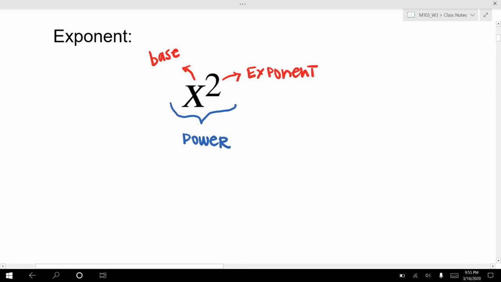All right. And so whenever we have a power, so for example, let's say we had 4 cubed. This means the base times itself, however many times the exponent indicates. So here we would have 4 times 4 is 16, and then 16 times 4 is 64.